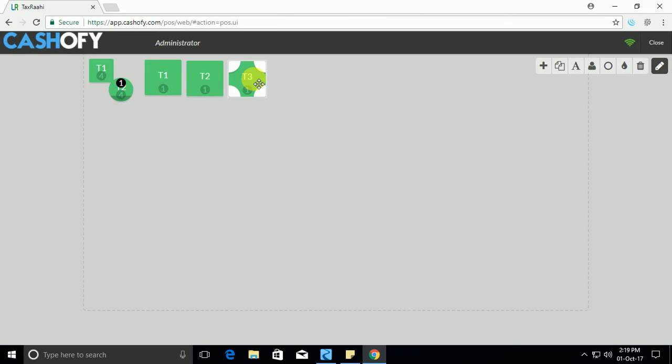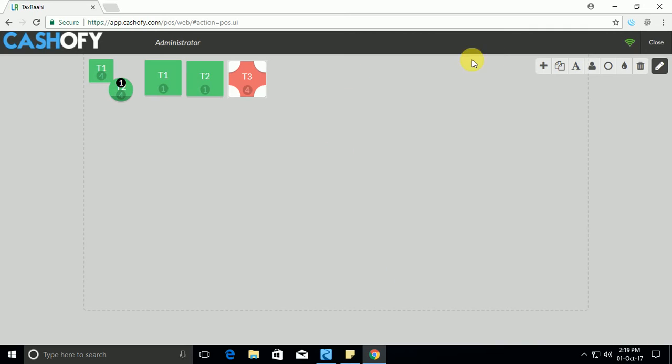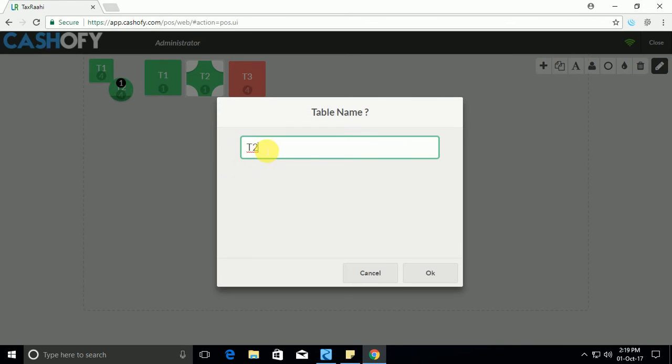Now let's say I'm working on table 3. You see there are multiple options. You can choose the color of the table, the type of the table, round or square. Then you can select how many seats are there on the table. Similarly, you can rename the table from here.